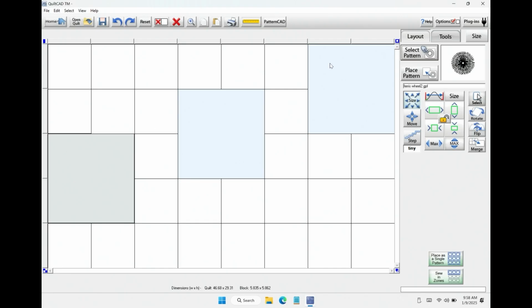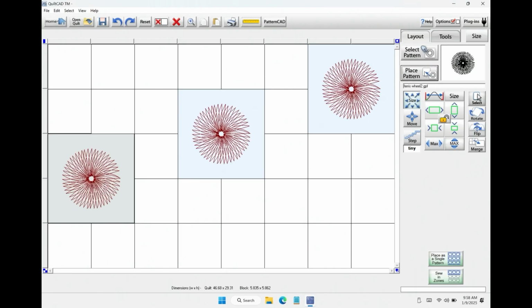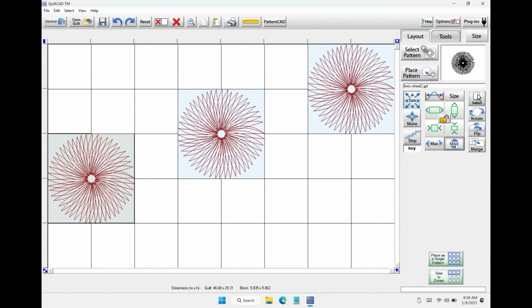And I have these blocks highlighted, so I'm going to place that pattern, and right now it's centered. I really want it to come very close to touching each of the sides. So if I want it to actually touch, I'm going to max it out, which I did here. But I can also adjust in tiny steps if I want it to be just barely not touching, which is my preference, so that I don't go into the other rows. So I've moved it a little bit so it'll have that space right around those.